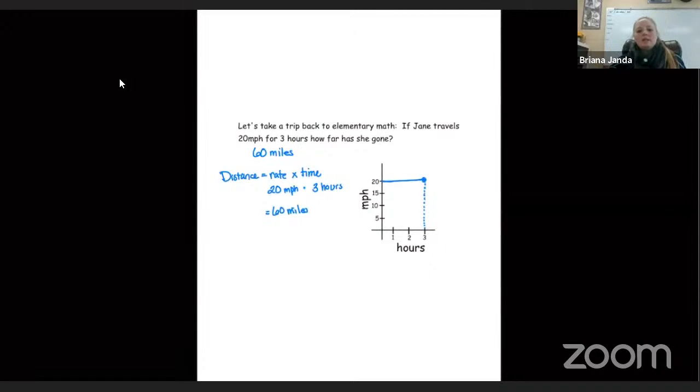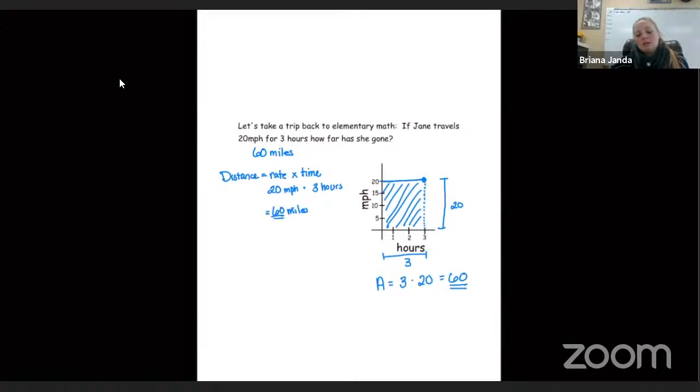What I see as I draw that in is I'm creating a shape I know, first of all, and it's a rectangle. Let me compare something about that rectangle to what we know, that she traveled 60 miles. Look at what we have in this rectangle: a base of 3 and a height of 20. If we consider the area of that rectangle, being base times height, we'd have an area of 60. Is it a coincidence that our area matches the distance traveled?